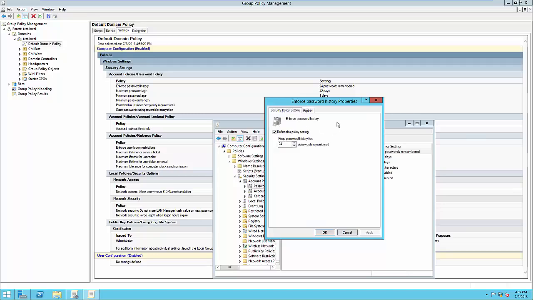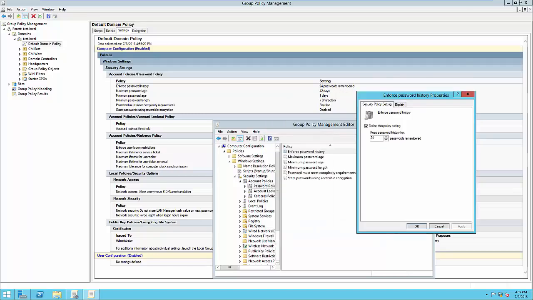But with the secure policy setting, this is enforced password history. So when a user changes their password, they can't use that old password again until a certain number of password changes. So let's set this to something like 12. So a user will need to change their password 12 times before they can reuse an old password. And you can set this as low or as high as you want to, or you can set it to 0 to turn it completely off. So we're going to set it as 12 and hit apply.